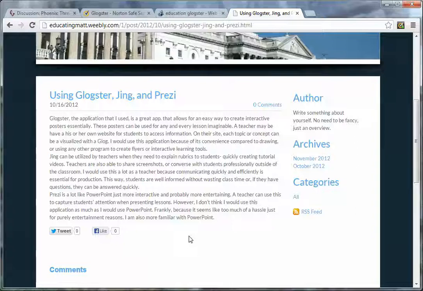So Prezi can be used for short presentations, and you save it, but you need access to the internet all the time, unlike PowerPoint. So that's the disadvantage of using Prezi. But I have allowed my students to use Prezi, while also providing the option to use PowerPoint. I'm not a fan of Prezi. I love PowerPoint because I can always convert my PowerPoint presentations into a video and publish it on YouTube.